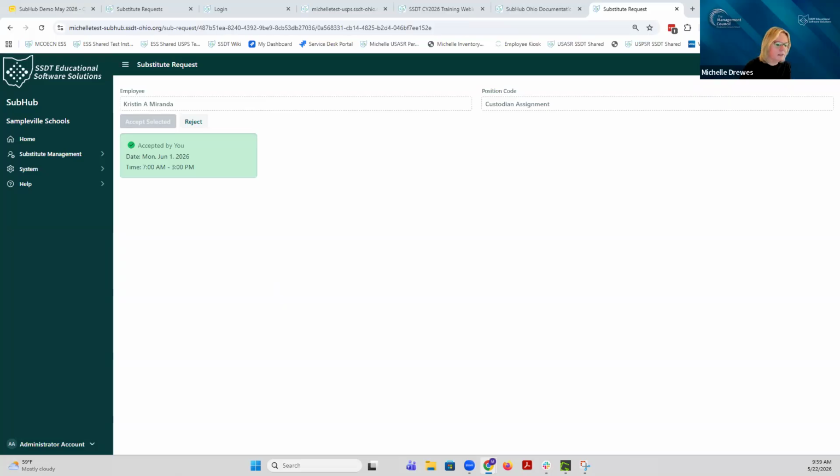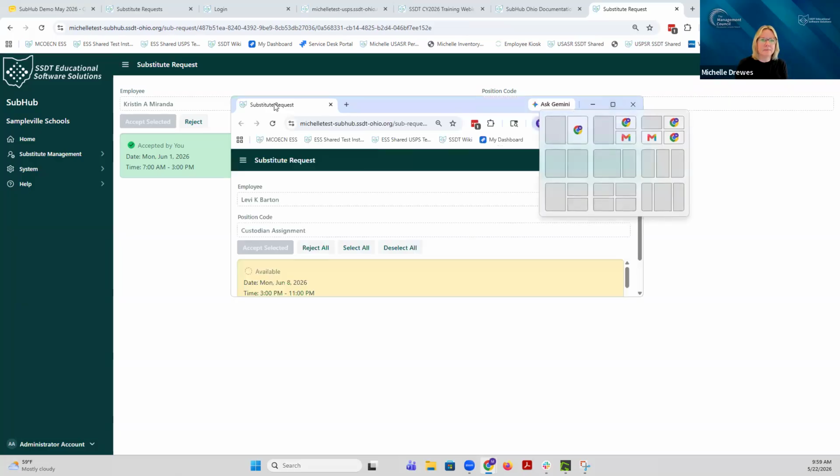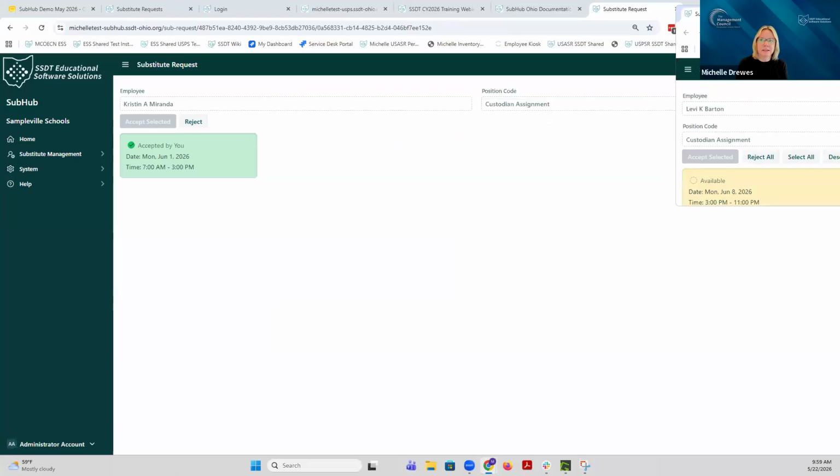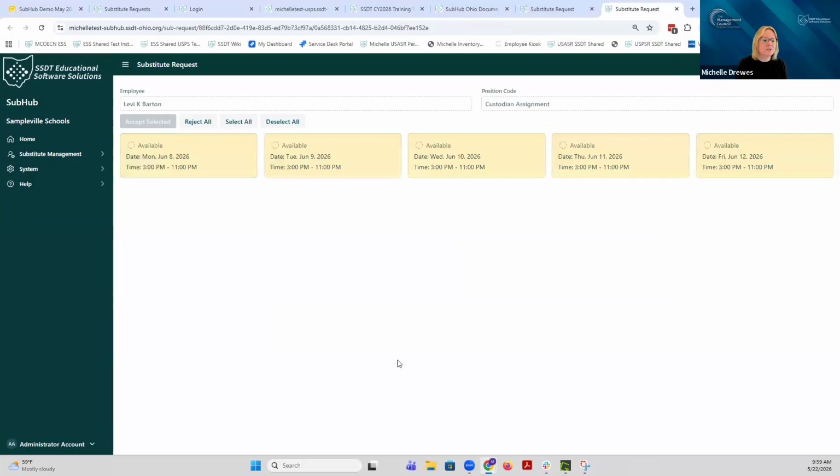And one thing too is that, I'll move this over here as well. You'll notice that it shows you administrator account. That's just because I'm in and out of both the admin account and the substitute account. So this really should be the actual user's account.